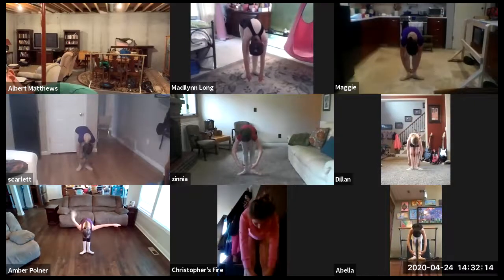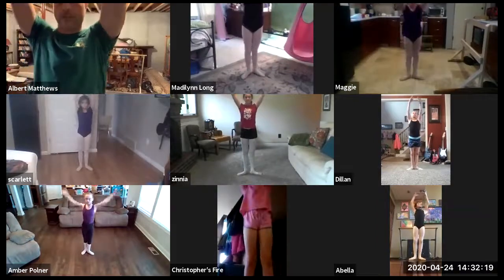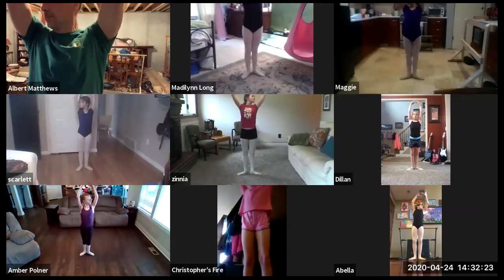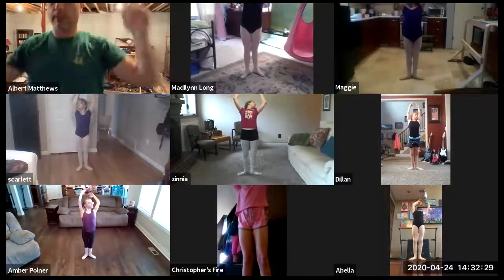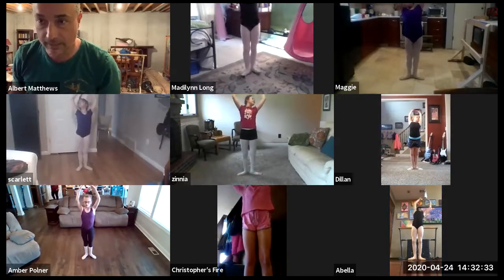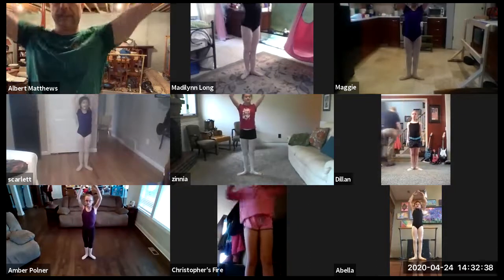Reach the arms forward and come back up. Arms on O. Your feet are still in first, please. Turn your head to the left. Head turns left. Turn your head down. Then lift up and arch back. Both shoulders go back the same. Don't twist. Come back up. Nice arch, Isla. Come back up straight. Straight, straight, straight, straight. Arms on O. Arms are on O still. Finish.